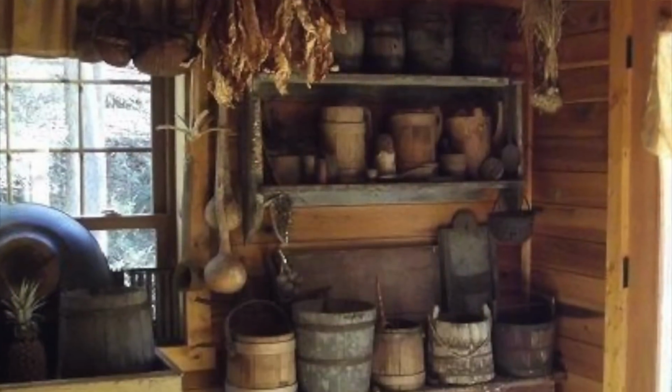It's usually more akin with a keeping room. It's kind of your food supplies. And in primitive decor, of course, it's full of bowls and firkins and dried flowers and gourds and dried fruits and all kinds of things that they would be keeping in the house in the colonial days to feed themselves. So in a sense, it's a pantry. I have the perfect place for a buttery, and I'm going to turn it into one.